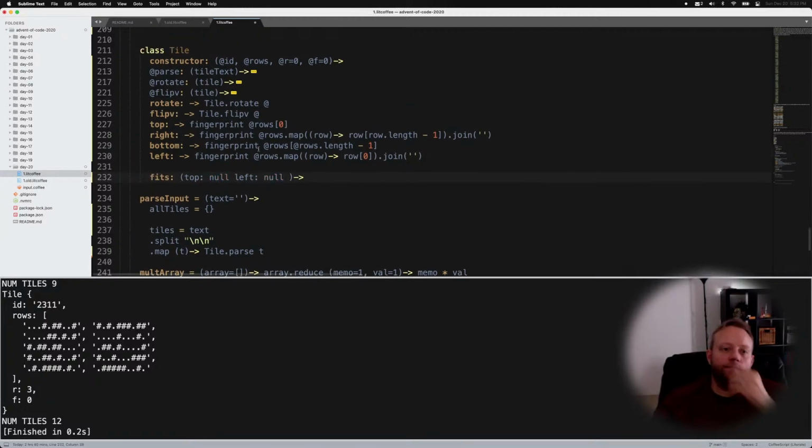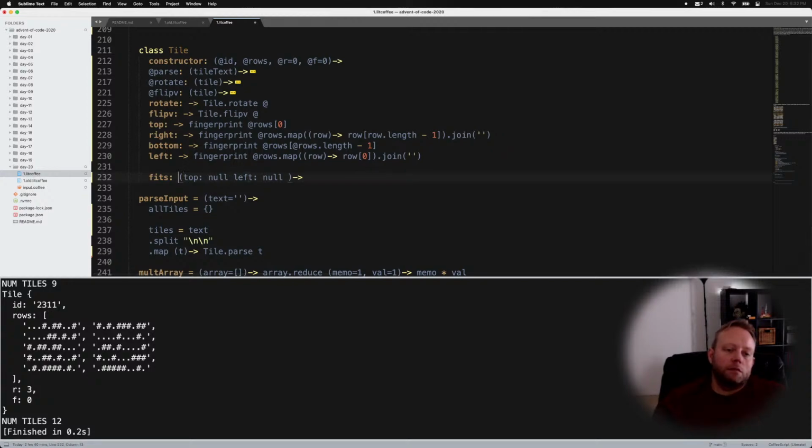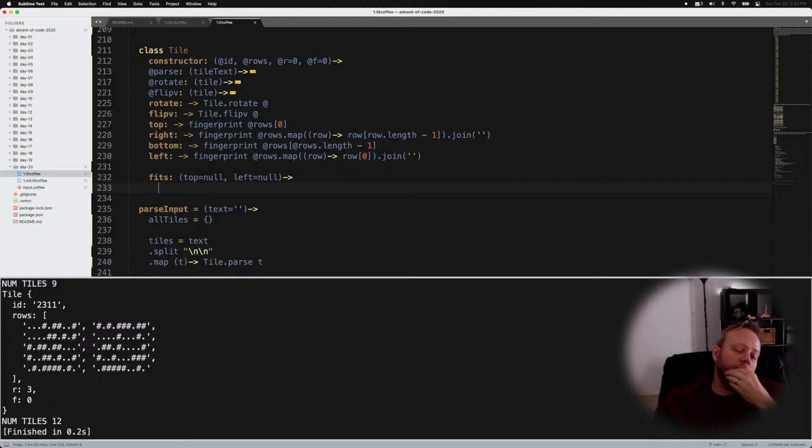So we want top and left. So we want this top to equal this value. We want this left to equal that value. And that would come from either the top tile or the left tile, or both.